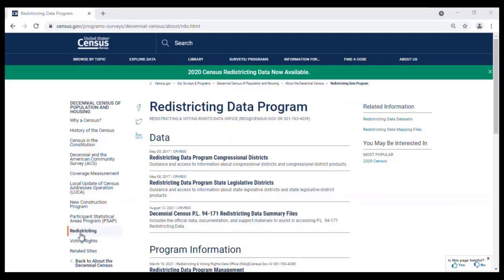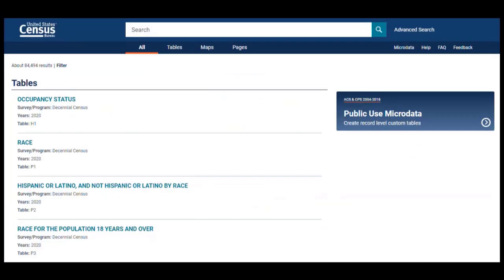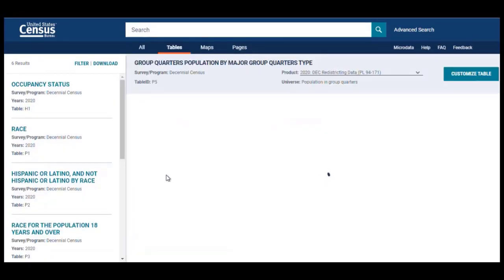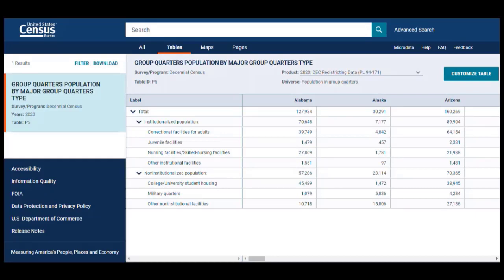Let's say that I want to find detailed data on the group quarters population, which includes both institutionalized and non-institutionalized people in Milwaukee, Wisconsin. When I look in data.census.gov, this information is provided in Table P5. I'd like to use the Census API to get this entire table, which is what we refer to as making a group call. So now the question is how to go about doing that.